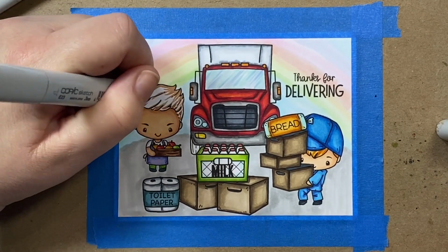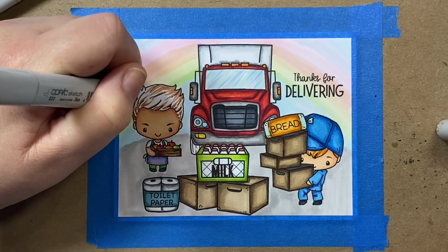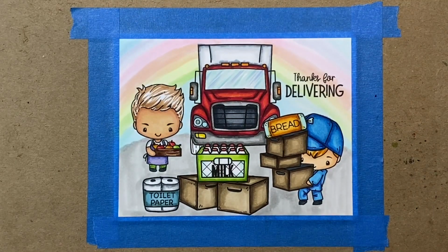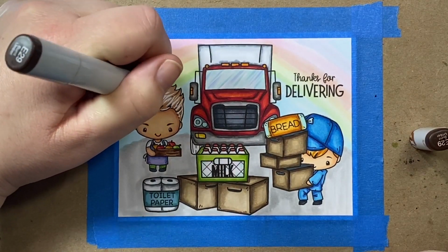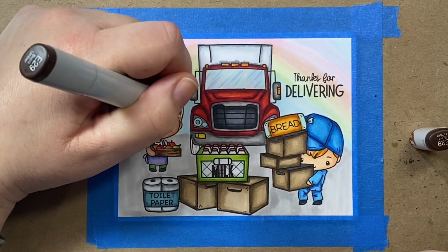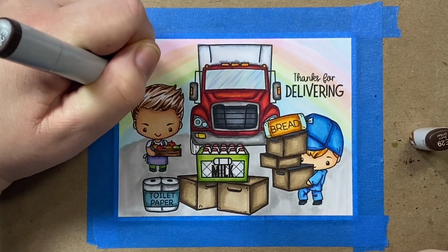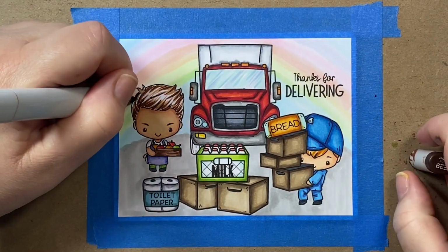And then for the hair, I'm going to use E23 to start for the base. And I'm just adding some little flicks following the lines in the stamp. And then I'm going to use E29 for my darkest shadowing. And I'm going to add just very, very little of the E29 here.